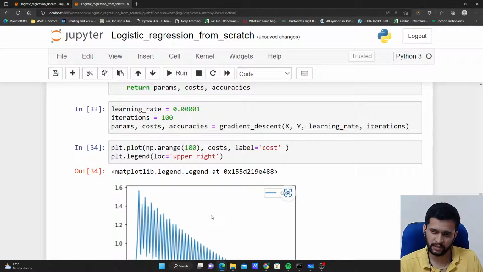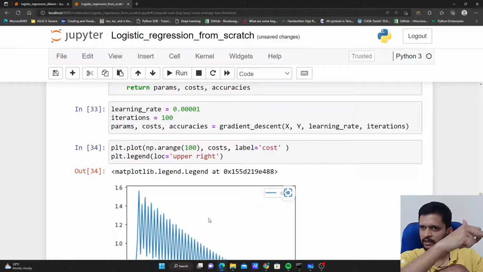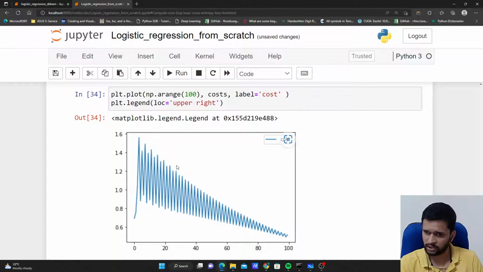This is usually the indication that our learning rate is very high. If you remember the learning rate video that I have explained, if it is too high, there is a probability to overshoot the global minimum from one particular point. Instead of reaching here, we will overshoot this point and reach the other end, where the cost will be more than what we need to achieve at the global minimum. So that's the reason we see some oscillations here.